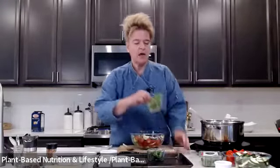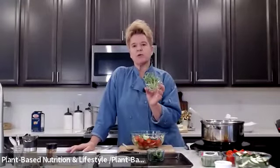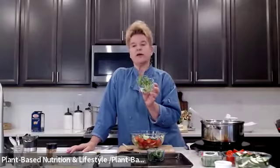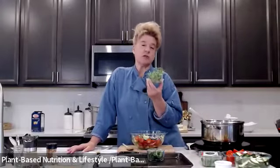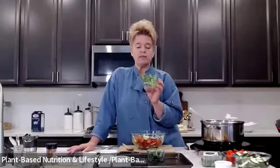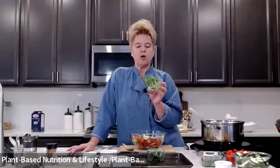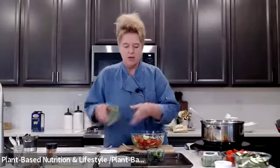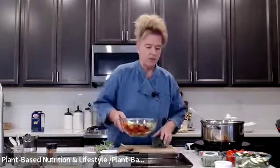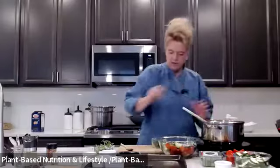And then I have microgreens. So microgreens, the ones we have here are the pea. They're really popular in all your markets right now, and they're really good for you. So they're good for your gut, which is really nice. And my favorite, truthfully, is sunflower microgreens, but there's wasabi, there's radish, there's all kinds of different ones. These are just the regular pea that you can get at the store. So that's on low now, so we're good with that.